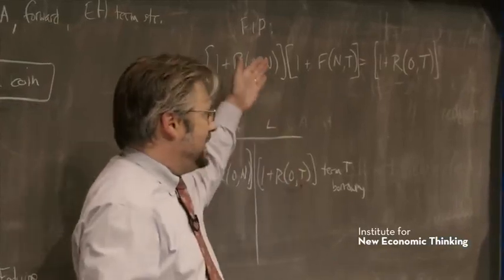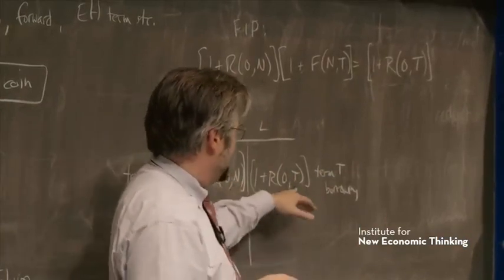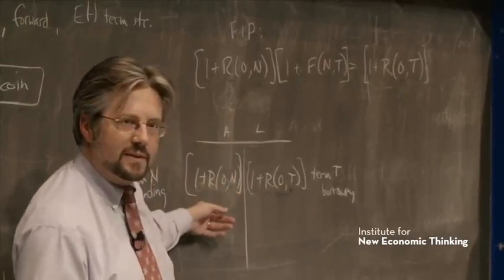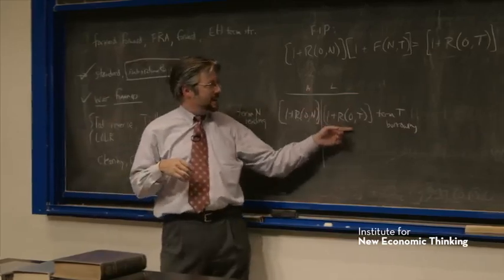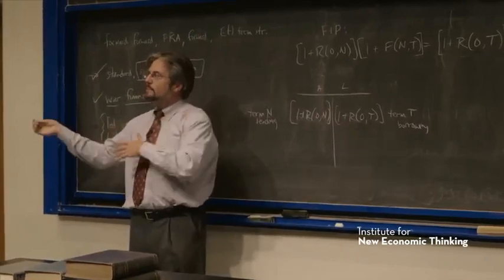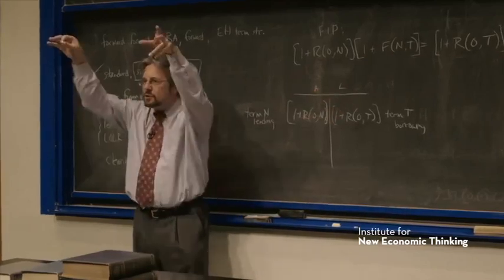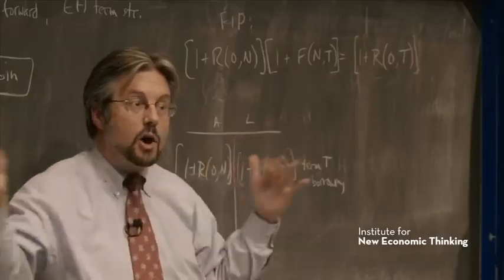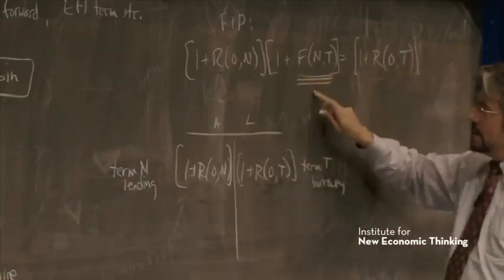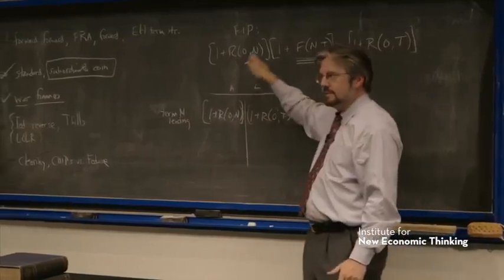And so you're at time 0, you're neither borrowing nor lending, okay? But at time n, suddenly you get money, that's when this thing matures, okay? And at time t, you have to pay money, okay? Well, what is that? You get money at time n, you pay it at time t. That's like borrowing at time n and paying back at time t. So you're creating a synthetic future loan, basically, by doing these long and short positions, okay? And that is essentially borrowing at this rate, okay? This is the rate, the forward rate is the rate you can lock in today using these existing instruments, okay?